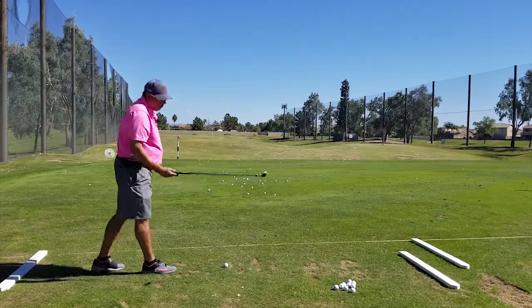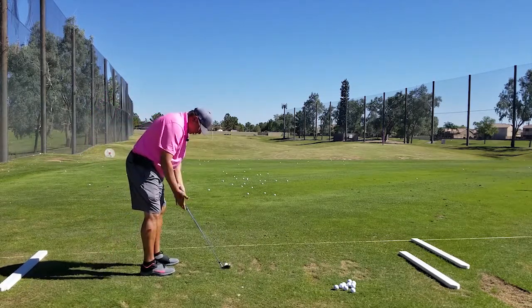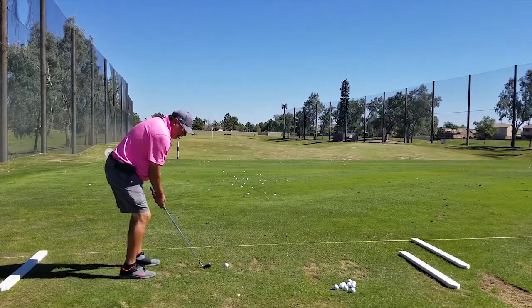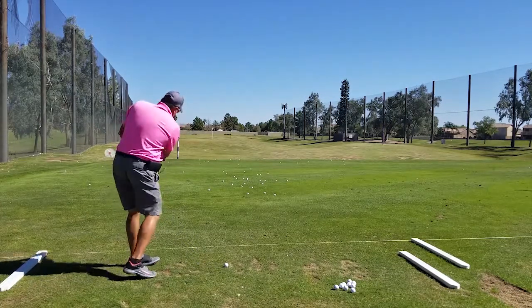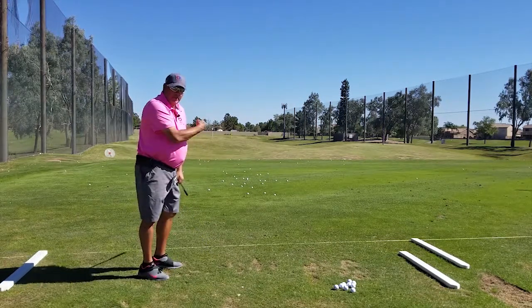Well, no, it doesn't. This is an 8-iron. It's kind of the wrong club to do this with, but if you set up to the golf ball, little shots, okay? You can do this without a golf ball, too. Then back, pull to the left, back, pull to the left. You'll notice my ball went straight down.